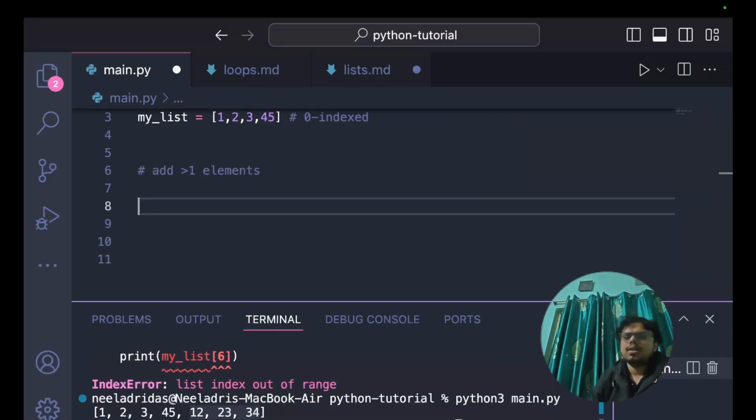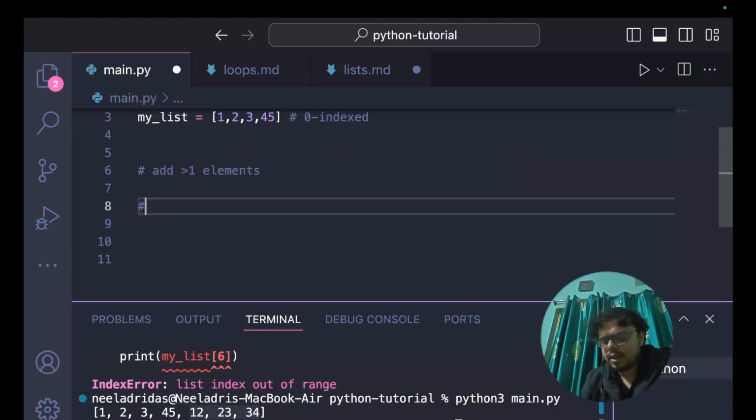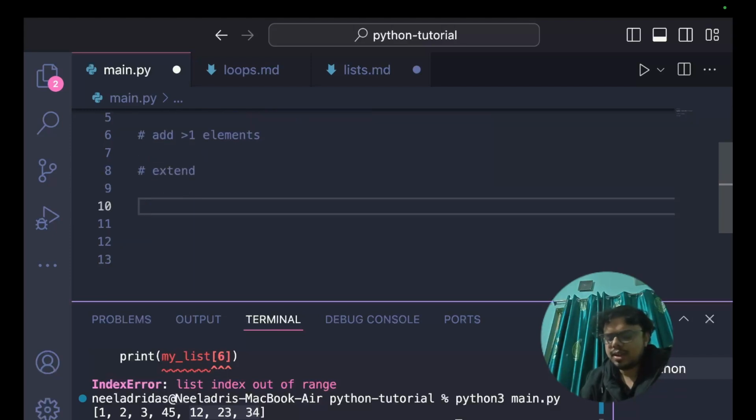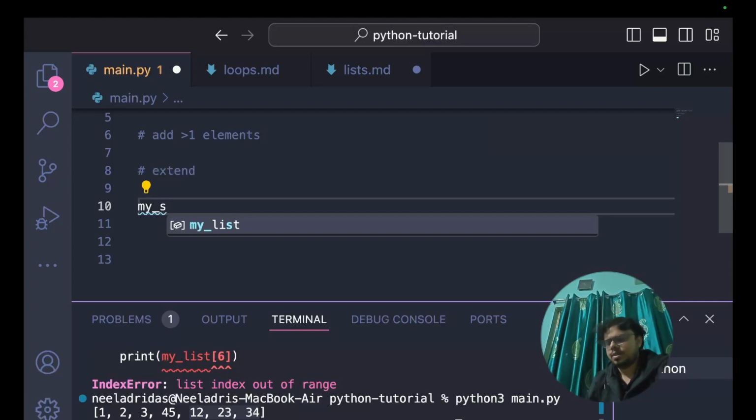Now let's see how we can pass more than one element into the list. So we already saw how to add an element to the list using append, and to pass more than one element, we actually have this extend function, and let's see how we can use that. So I have my list here, right?